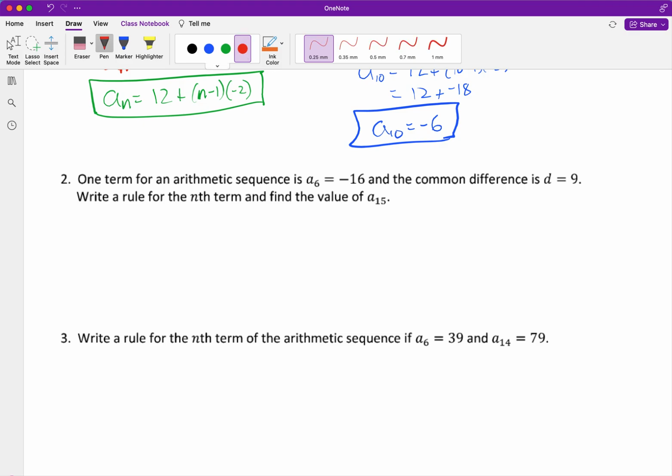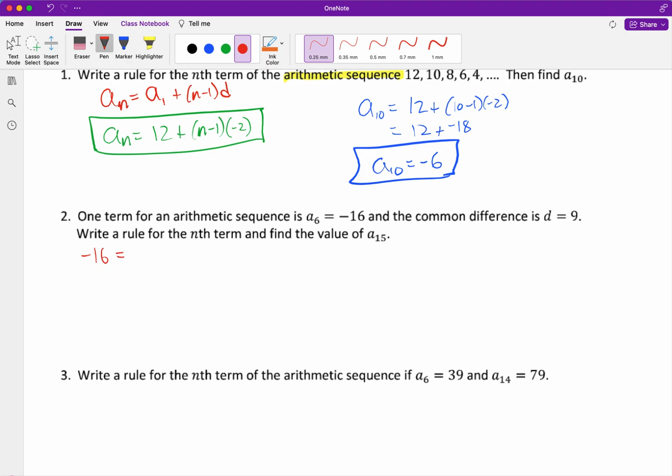All right, so what I'm going to do is start off with that term that they gave me and say, hey, if I plug it into the rule that I have written in red right above, so the term will equal -16. I don't know my first term, but I know that n is equal to 6 right now, and I know that the common difference is 9 because they told me that. And I'm going to be able to figure out what a_1 is, because in order to write that rule, I need to know what a_1 is, and I don't know what that is yet. So this is going to give me -16 equals a_1 plus 45, okay, because I'm going to do 5 times 9. I'm going to subtract that over, and I will get that a_1 equals -61.